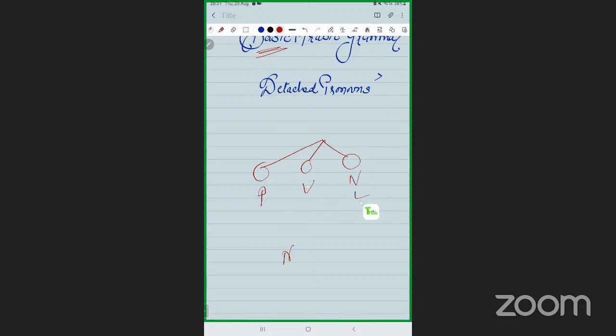Nouns are the name of things, animal, place, doer of the action, receiver of the action, the name of the action, procedure. Whatever you can name, the name will come under noun. And verb is action, word plus tense. This is the important thing to remember: action word plus tense. If you remove the tense from the verb, it will no longer remain a verb. It will become a noun. This is a really important point to remember.